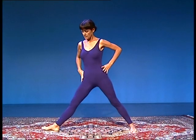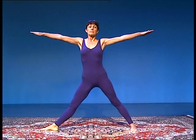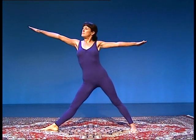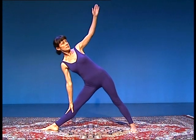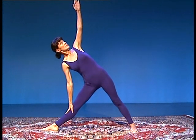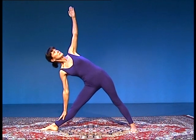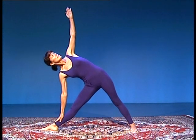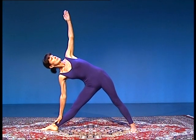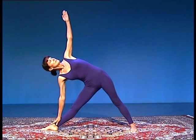Exhale. Turn the other way. In-breath, open up. Exhale, back and over. Good. Sliding down the leg. Exhale, reaching up in-breath. And slide down. Exhale. Reaching up to the sky, looking up at the hand. Exhale, sliding down. Shoulders open.